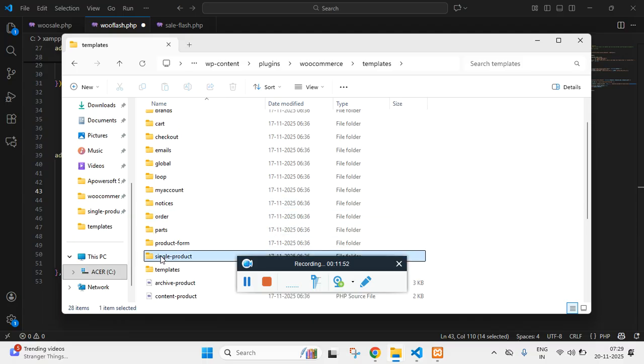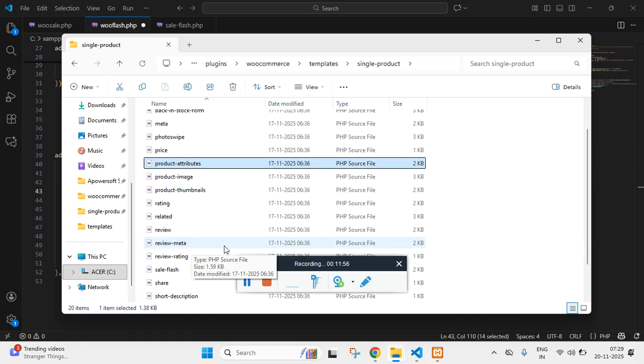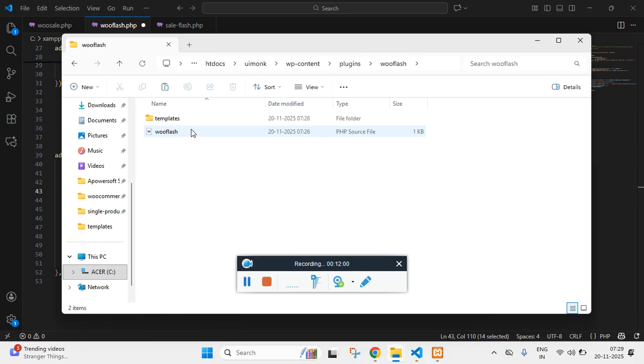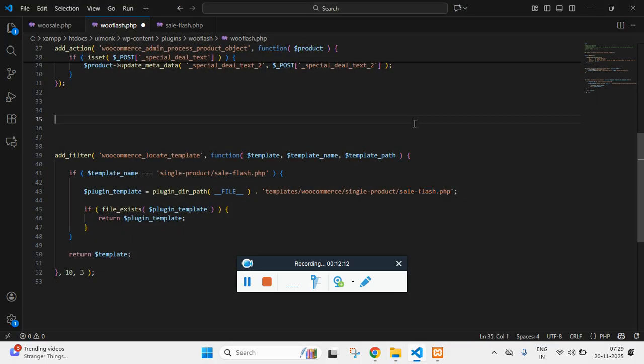Inside templates, single-product, we'll need to find sale-flash. Just copy this and get into our folder WooFlash, and paste it. Now WooCommerce will locate this file instead of the original path, which is in the core WooCommerce.